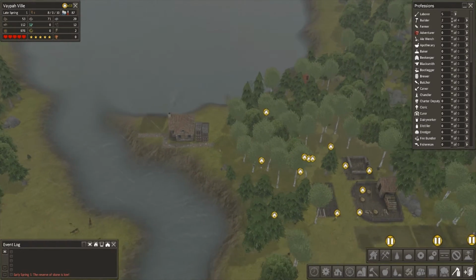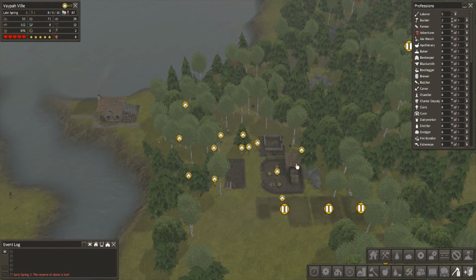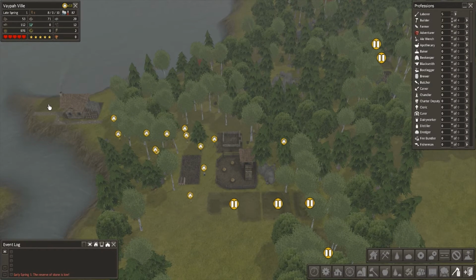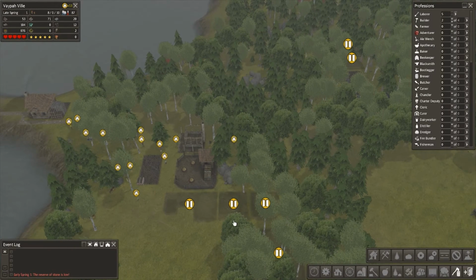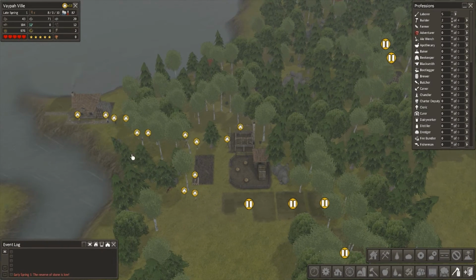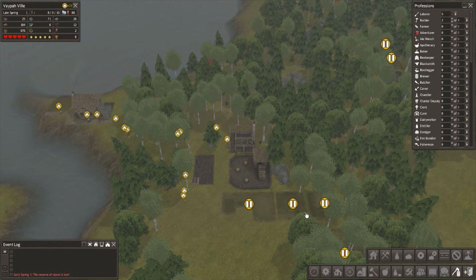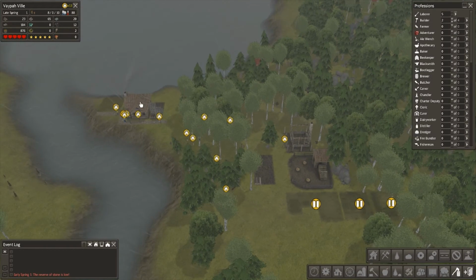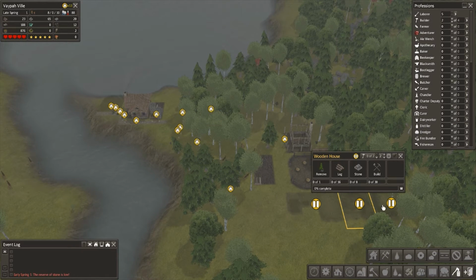So at the moment, we've got a source of heat. We will have a source of food, albeit not the most plentiful source, but it will do for the moment. We still have quite a bit, as you can see here. And the next main thing for me is going to be homes to get all these people in before winter comes. So let's have a look what we got here. That was a wooden house. We'll unpause that one as well.